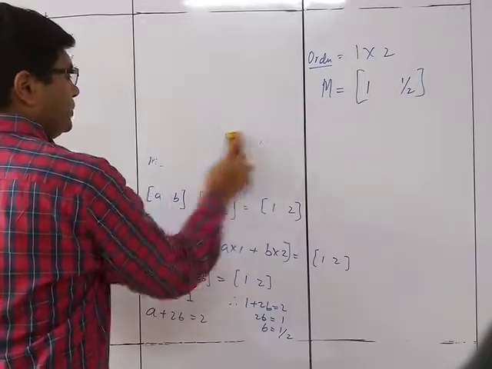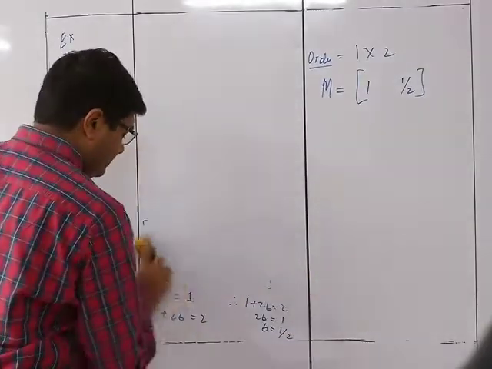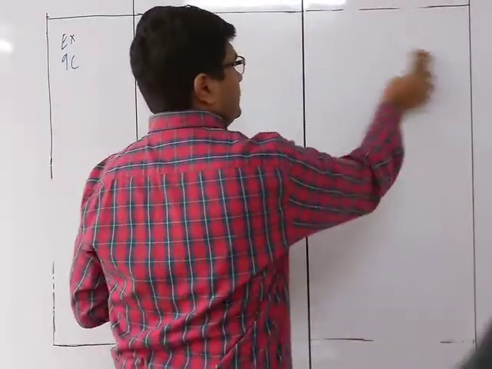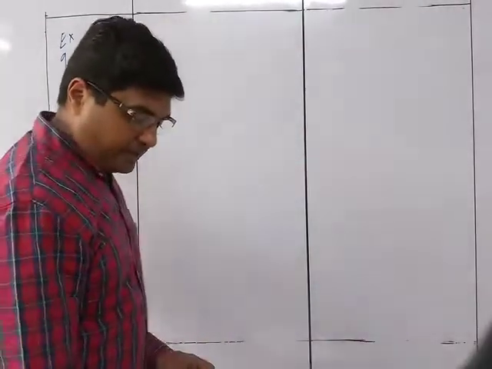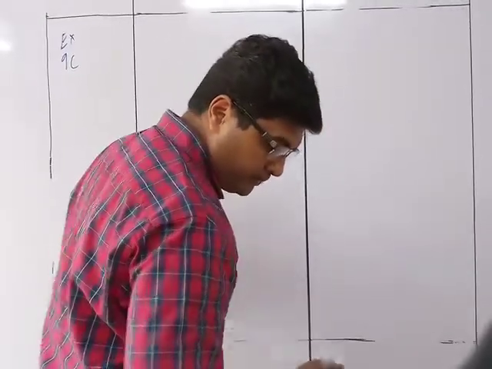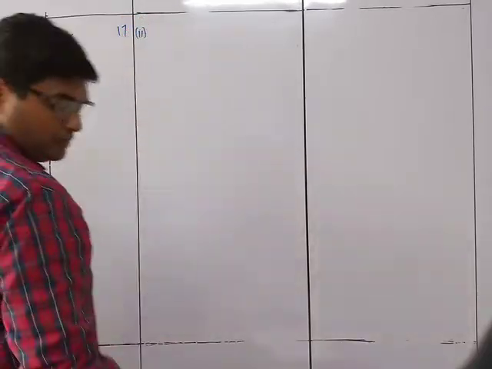Now we see sum number 18. Or else better, we'll do sum number 17's second part, because it is a similar kind of sum and I want you to practice this thing properly. So I'll do the 17 second part first and then we go to 19th and so on. So we jump to sum number 17, second part. The sum goes this way.